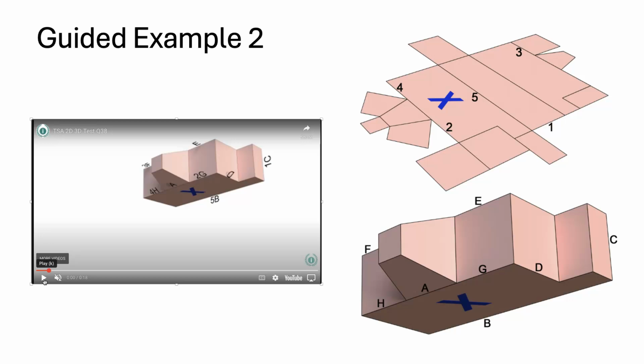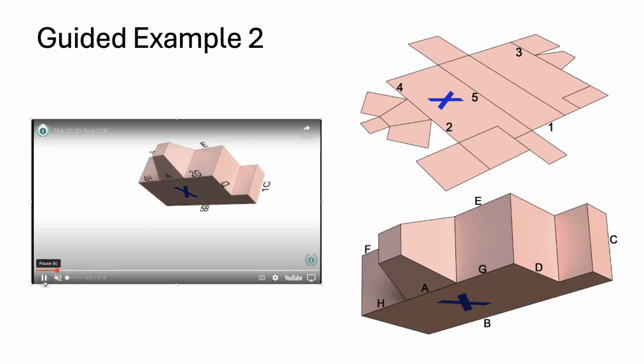One thing that makes these animations more helpful is to pick a particular point and follow it from beginning to end. That can be the X, or it can be one of these labeled edges. If you try to see every point in the shape going from 2D to 3D or 3D to 2D, it's just going to be too much to visualize. So pick one particular point and follow it along, and you can always watch the animation again and repeat until you have a good mental model of this transformation.